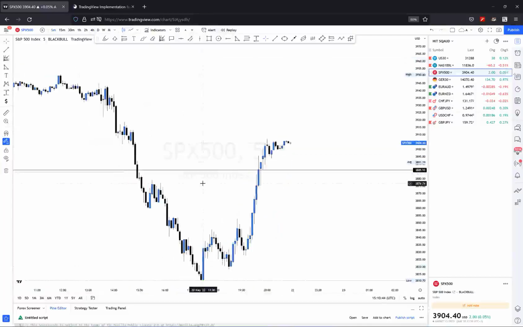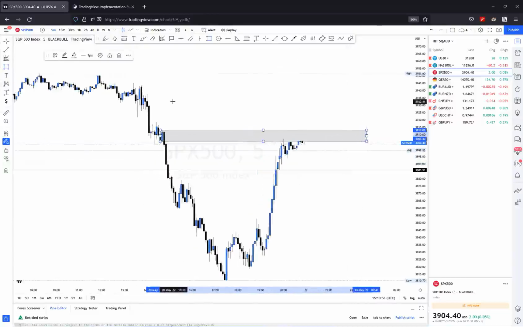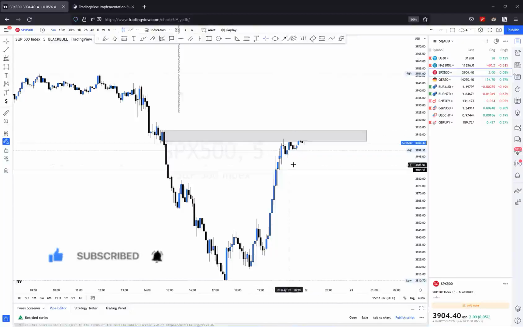So we have a liquidity level sitting on the 5 minutes time frame, but mostly levels on the 5 minutes time frame, they are trusted, but I would wait for more confirmation before I trade with a level on the 5 minutes time frame. So here, because of this liquidity sitting here, what I would look for is more price action here to look for a trend line break. So if you get a trend line break here, that would be good.